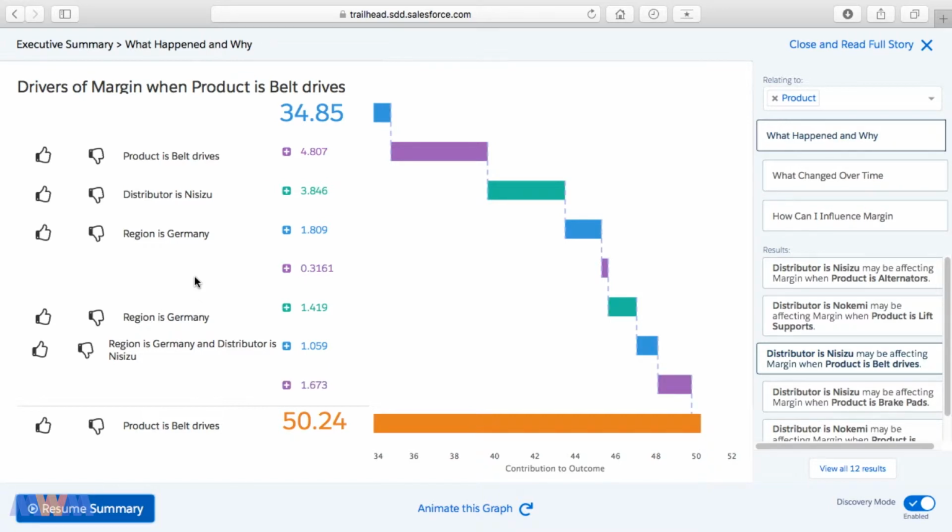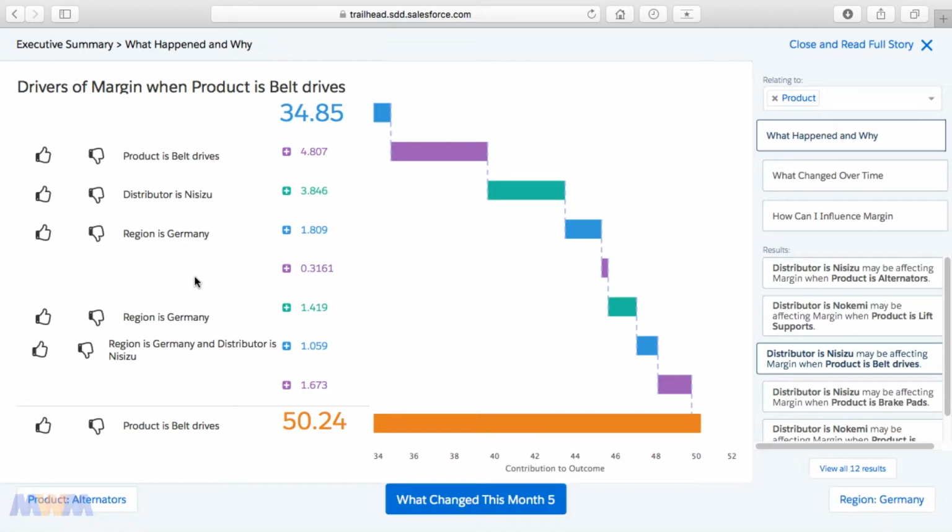Now, what computers do best is they can analyze data and do millions and millions of calculations very quickly, but they don't have human intuition, and I think we're a long ways away from that. So what I find so powerful about what Salesforce has done with Einstein Discovery is they're not just ignoring the human element, but they're giving you the ability to actually influence these data sets and these results and these executive summaries so that you can increase or decrease the importance of certain data points.